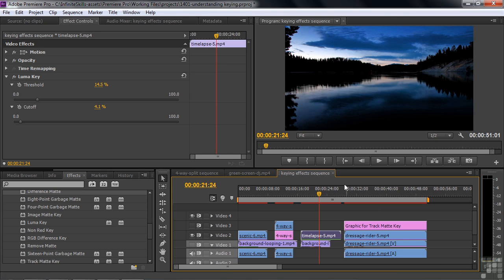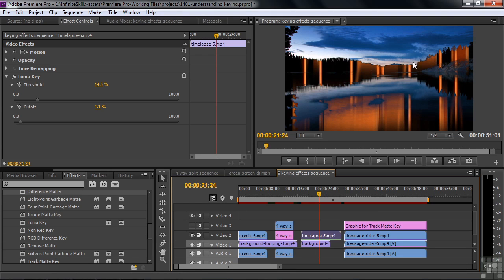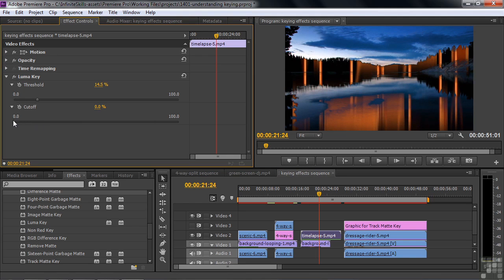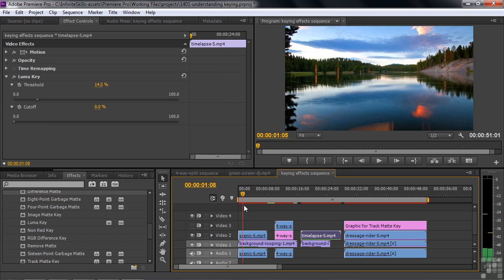You've got this shot here that's got really dark areas. So if you use a Luma key here, you've got a background behind it, then you can see the background pretty well behind it. And it's not just dark areas that are transparent. You can reverse that. You can say, I'll just have light areas be transparent like that. Let the dark areas remain opaque. Your choice. So the Luma key is kind of interesting for working with areas that are dark or bright. Let's go back to this one now.